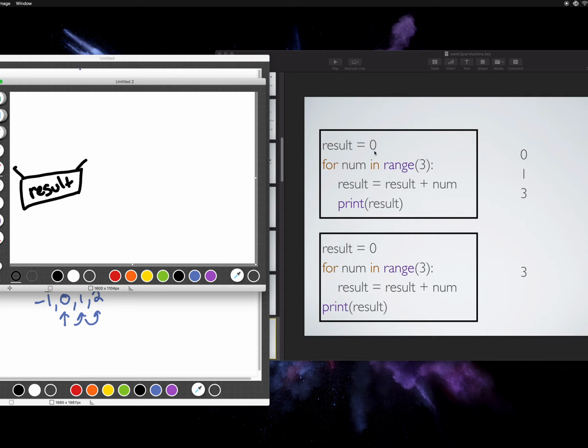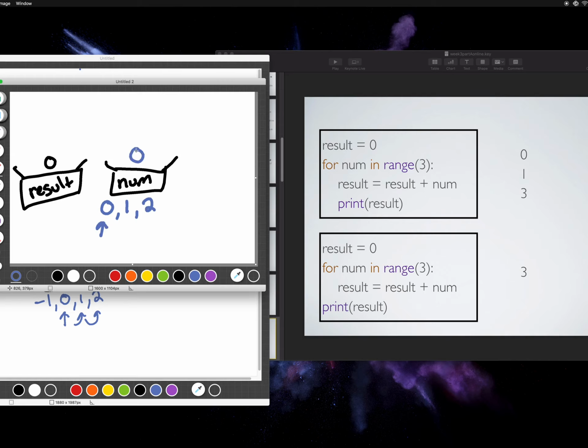Alright, cool. Then we have a for loop, which means we need to sort of treat this variable a little bit differently, right? So we have num, and let's talk about the sequence that num is going to go through. So this is a range statement, range function call. It has one argument, so we start with 0, then we do 1, then 2, and then stop. Remember, we don't include the 3. Alright, and then we go ahead and we start at the 0. So at this point in time, num is 0.